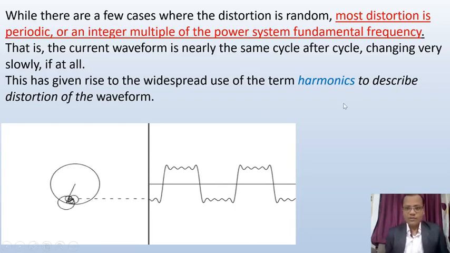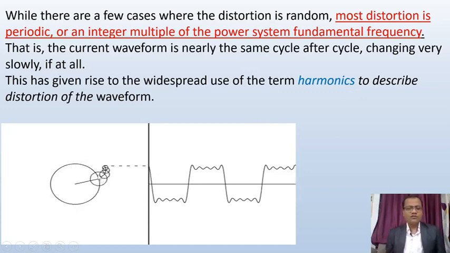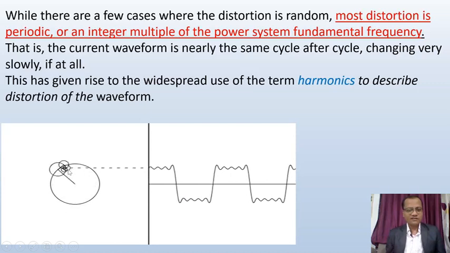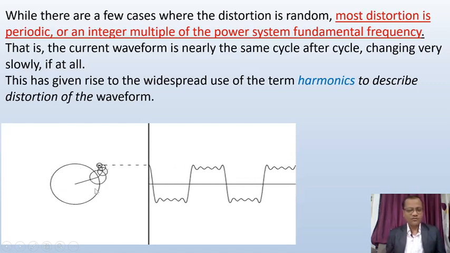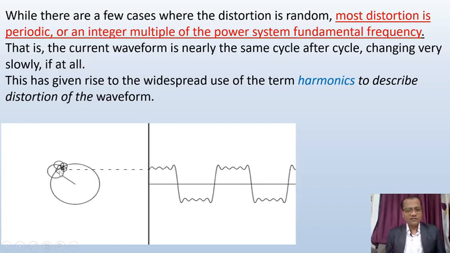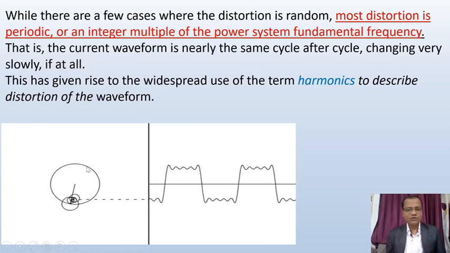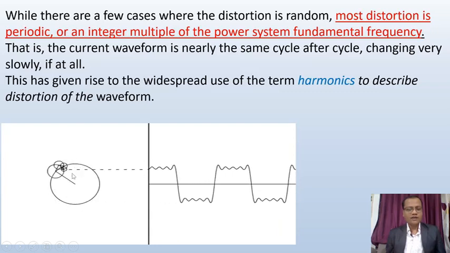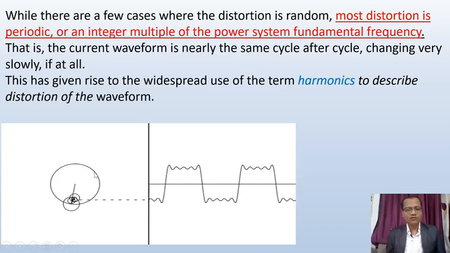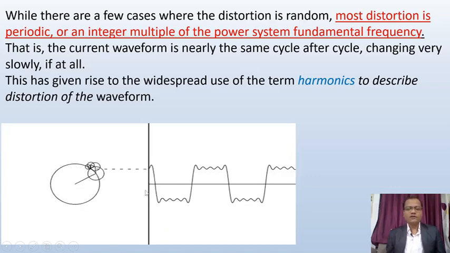Now what is the meaning of this definition? If you observe in this diagram, this outer circle indicates the fundamental 50 Hz frequency, and these small circles indicate the harmonics of different multiple frequencies. If you closely look at this animation, you will see that when the fundamental completes one particular cycle, the small circles here, some might be completing 3 of their cycles around it, some might be completing 5 cycles around it. Means what?